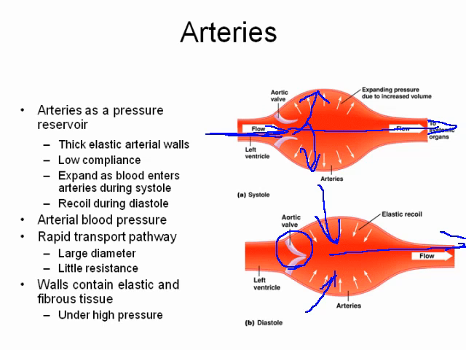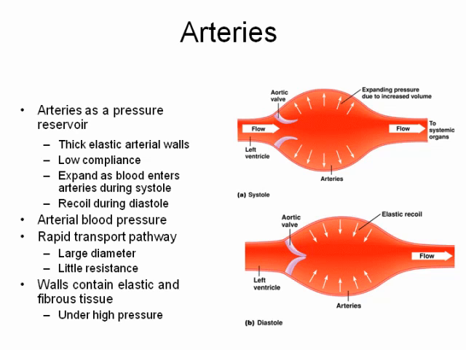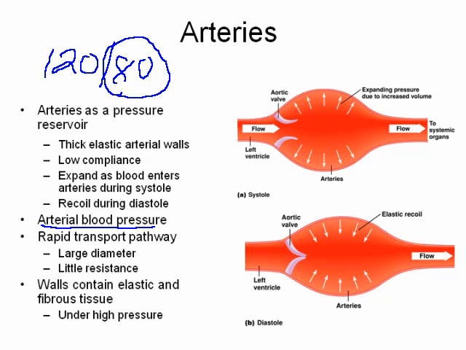And we talked about this again in the last lecture. So arteries have very low compliance. That is, they do not stretch outward very easily, but that means, of course, that they recoil quite forcefully. They expand as blood enters them during systole, and then they recoil during diastole. And this is why, when you have normal blood pressure, 120/80, the diastolic pressure only goes down to 80 rather than going down to a lower pressure, because this inward recoil helps to keep the pressure up.